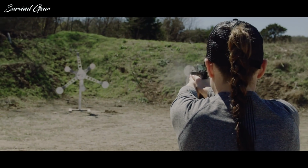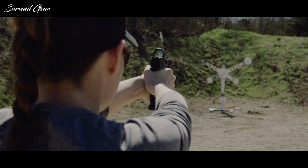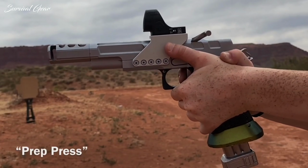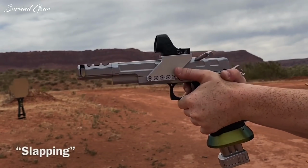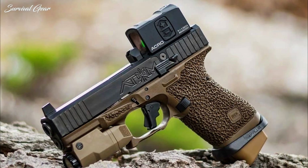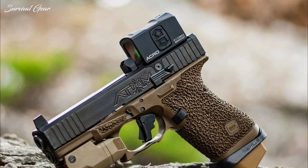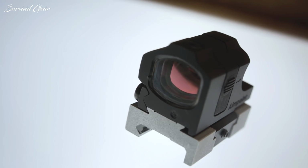With so many options, you would think finding the best pistol red dot optic would be a piece of cake. The profusion of options is good news for shooters looking to top their concealed carry, home defense, or duty pistol with a quality reflex sight. However, separating the wheat from the chaff can seem nearly impossible.